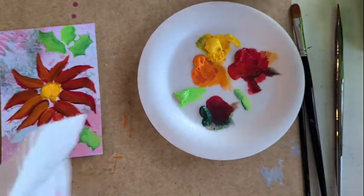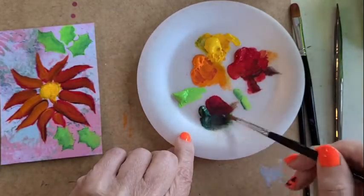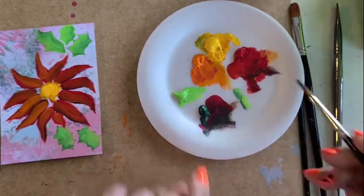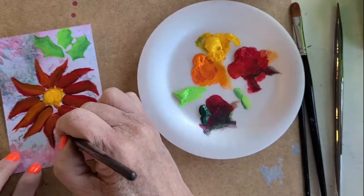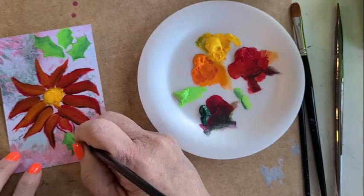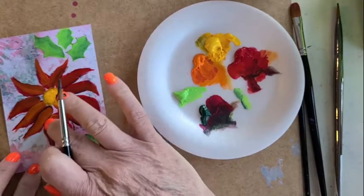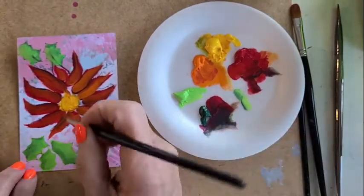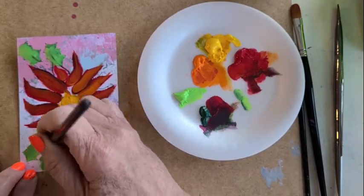So I will just clean my brush, take my dark, dark green that has a little bit of red in it. If not, I'll just put some in there anyway. And let's see, we will have this little guy connect here. And this little guy connect right on top. I'm gonna just wipe that a little bit, turn it around. And these are coming from in here and in here.